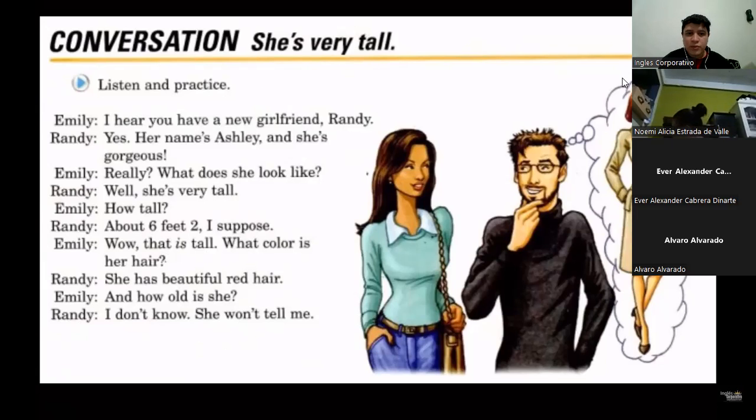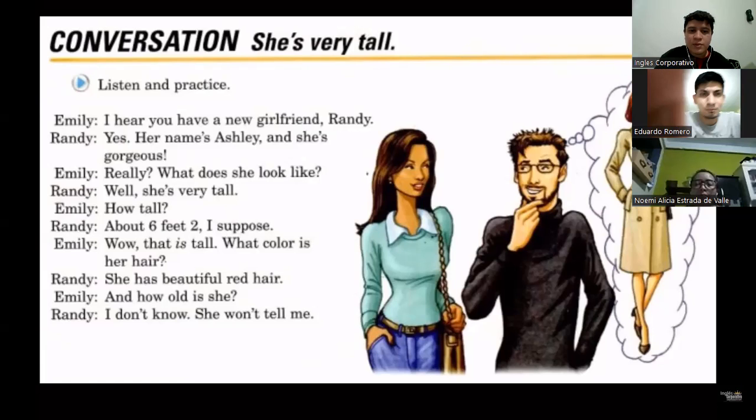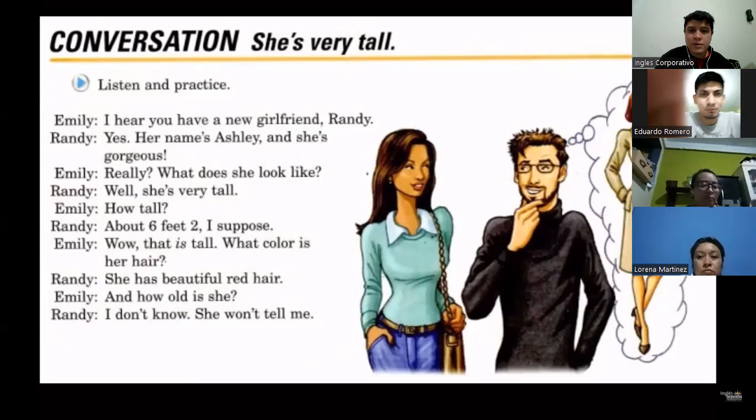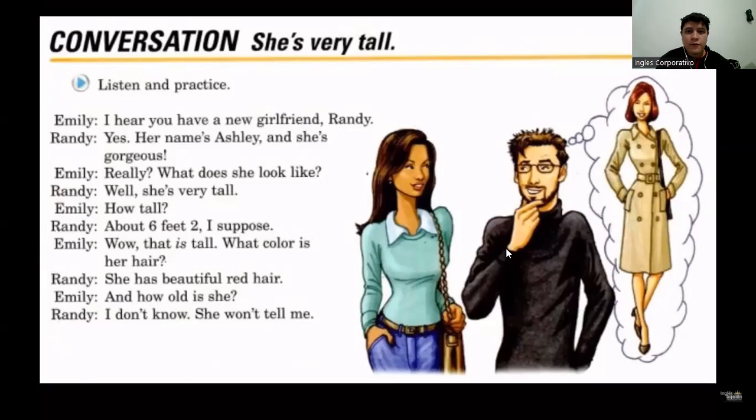I'm going to open, guys, some rooms so we can discuss this. Let's make 7. Okay, so we are going to make some groups, guys. Practiquemos esto. Let's practice, okay? So you can accept the invitation. The picture is already in el grupo de WhatsApp, okay? So let's practice, okay? You can accept the invitation, please, guys.